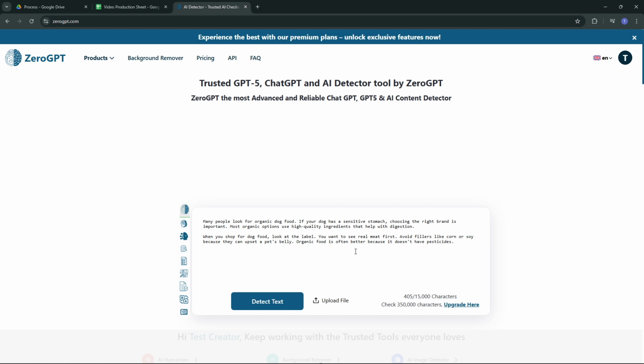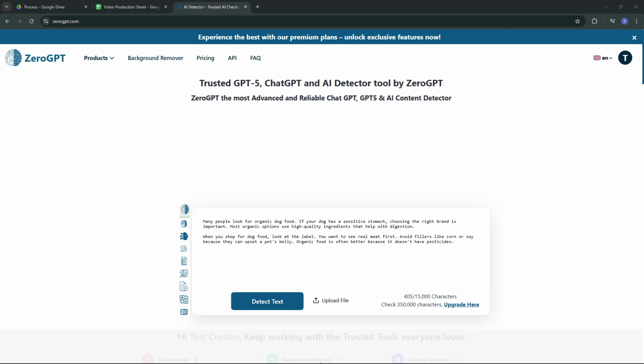Stripping out excessive formatting, removing unnecessary headers or footers, and avoiding pasted images or tables helps the detector focus on the actual writing. If your text is very long, aim for a representative section that captures the overall style and tone. The goal is to provide a clean sample that reflects how the writing naturally reads.